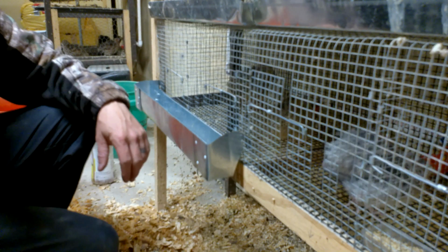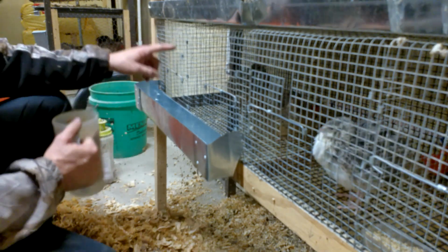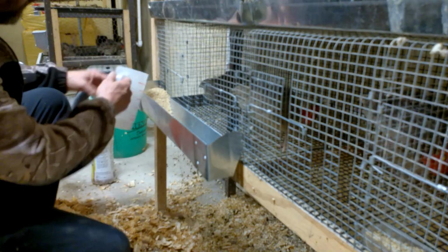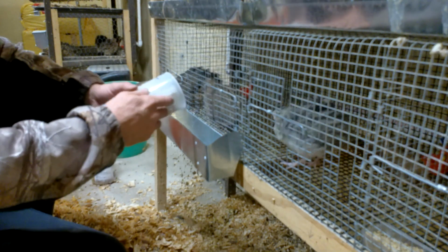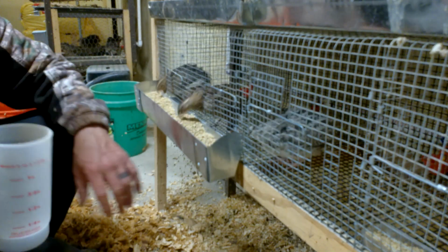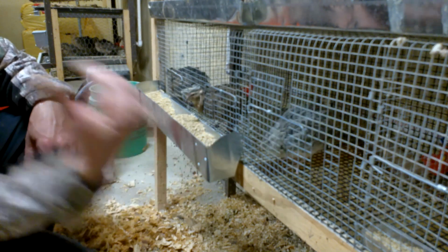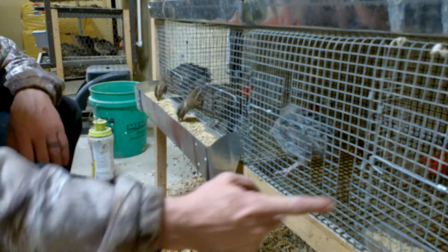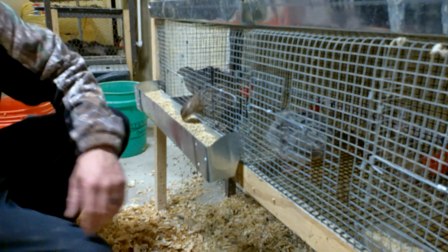So this is my medical cage. This girl on the end broke a piece of her beak off. This girl here got out and spent a couple of days on the outside. And that was a problem. This guy was getting picked on by the others and was beat up pretty good, so we got him here. And this girl here on the end was just really weak, so we got her in there, get some vitamin water in there.